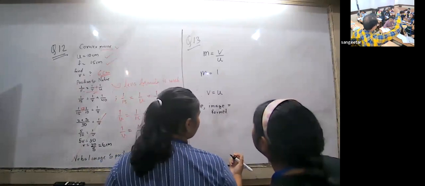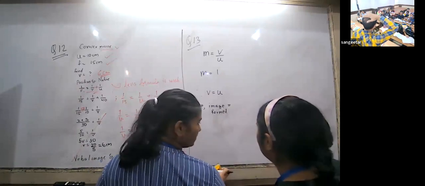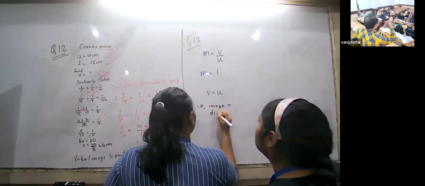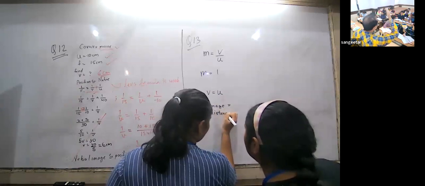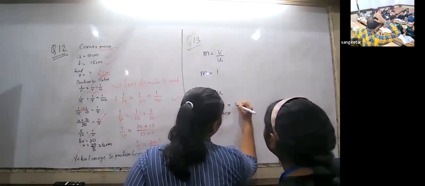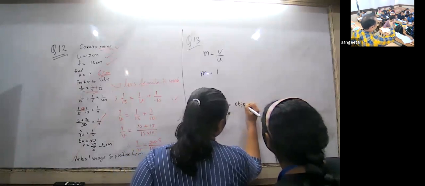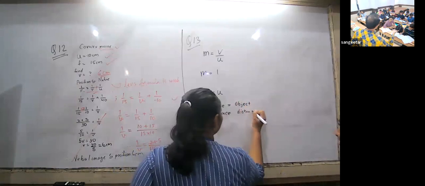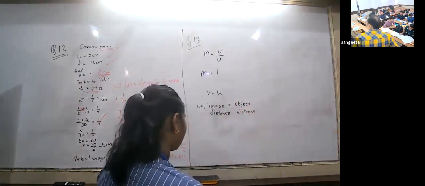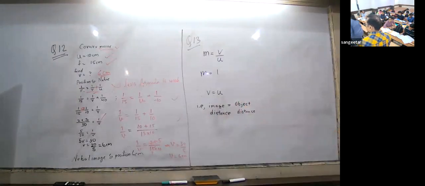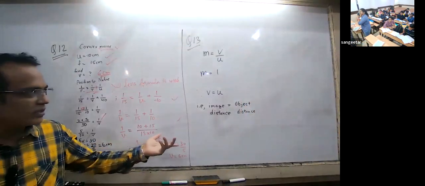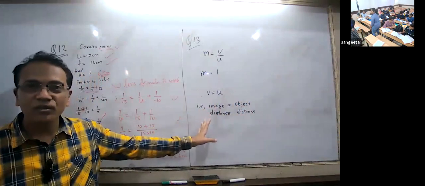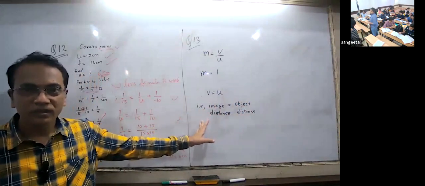So magnification is +1. Plus sign means which image? Yes, when magnification is plus, it is virtual. And when it is 1, it is of the same size. This is what it means. Okay, so the puzzle is solved. You don't have, image is equal to object. मतलब image size is same as object size. Image distance is equal to object नहीं, यहाँ पे size में बात करो. ठीक है?